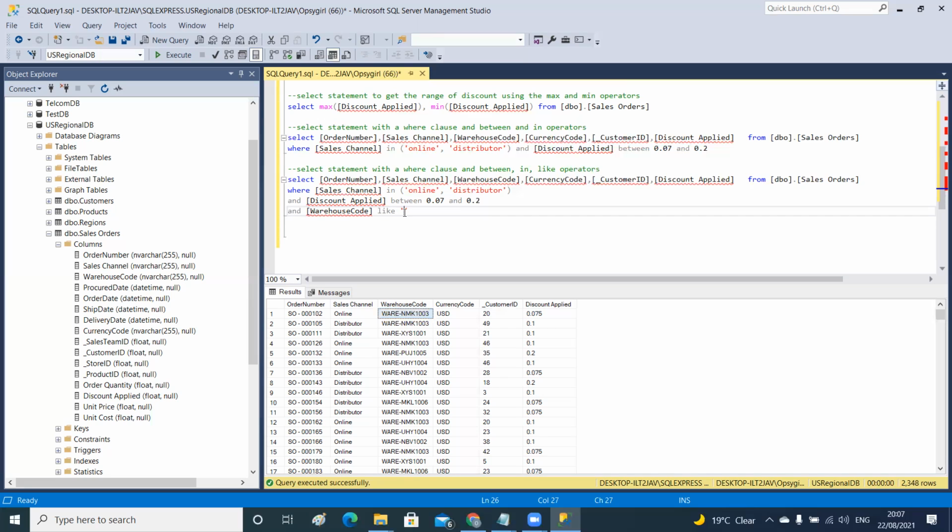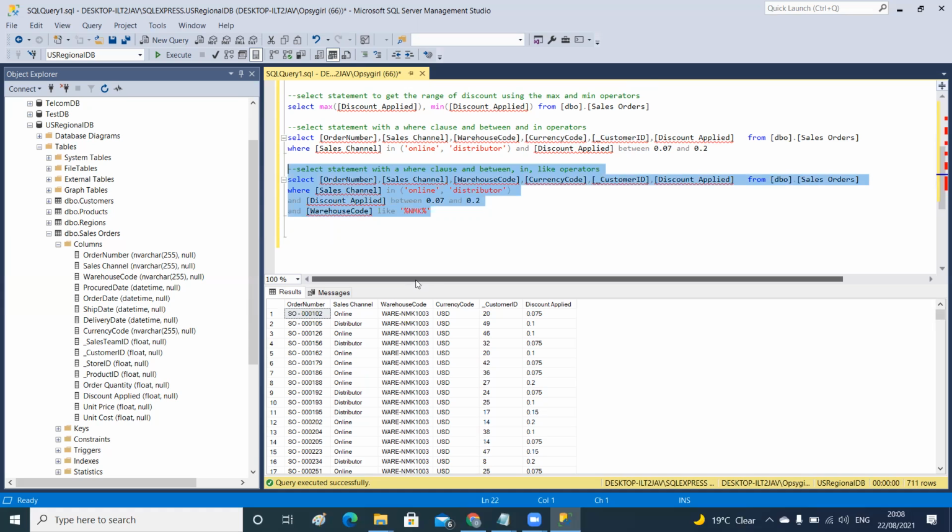So I'm going to say percentage, then NMK, then percentage. So give me any warehouse code that has this kind of pattern. It has 0 or more characters, then it has NMK in it, then 0 or more characters, right? And the characters can be space, it can be underscore, it can be hyphen, it can be anything. So once I run this now, I can see that I will have only a certain value.